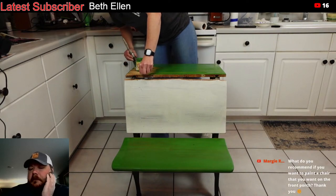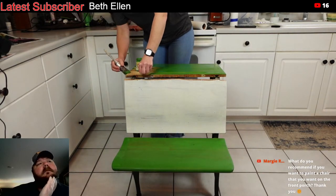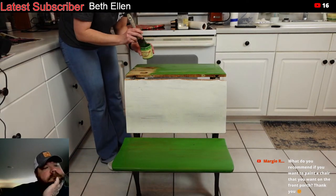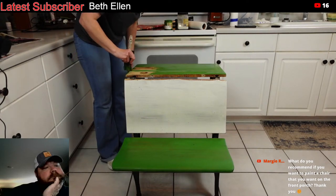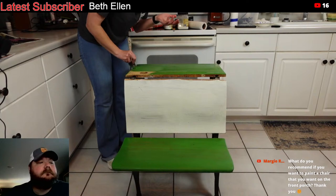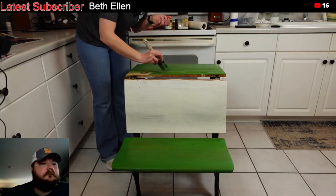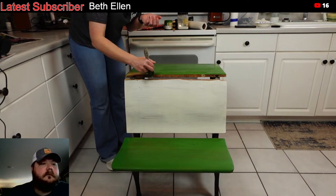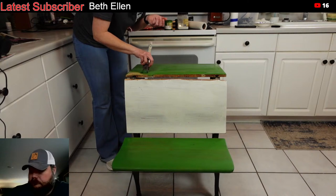What do you recommend if you want to paint a chair that you want on the front porch? You can paint it with the chalk paint. If you had a covered porch where it's not really going to get wet, then waxing it or sealing it up with a clear coat would work perfectly fine. But with anything that goes outside, it will get weathered, so just keep that in mind. If you're wanting it to be waterproof, then Gator Hide is what you need to go with.